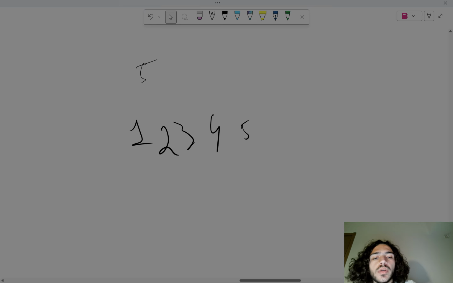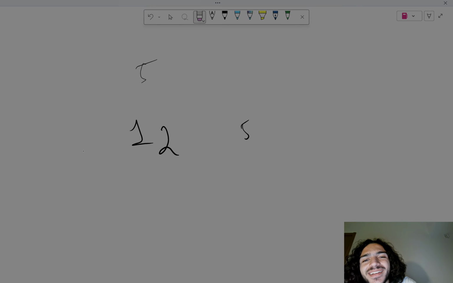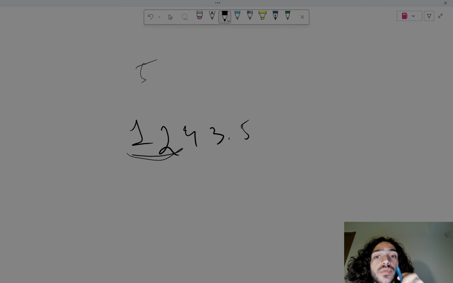So okay, let's change the array a bit. Let's say we know that the first 2 elements are already sorted, so we look for the smallest element again, but for the rest of the array.